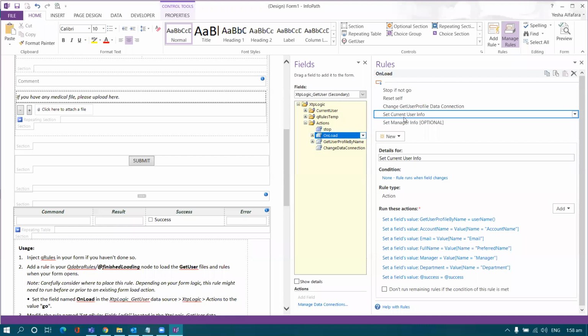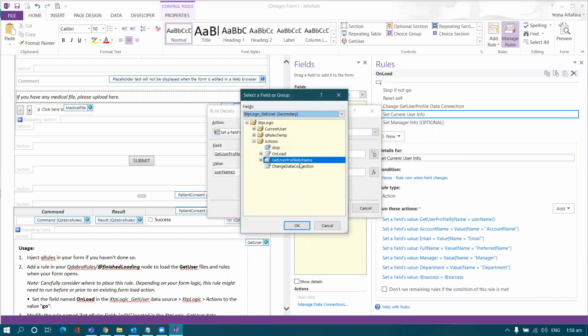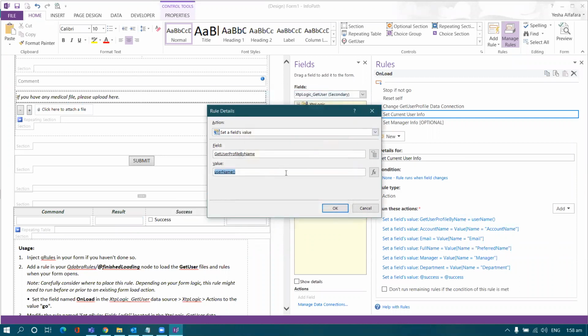In the set current user info, look at the first rule. This is setting the Get User Profile by Name. This Get User Profile by Name includes the command for the Get User Profile by Name, and we are setting that with a username. So this is getting the user's information, the current user's information.